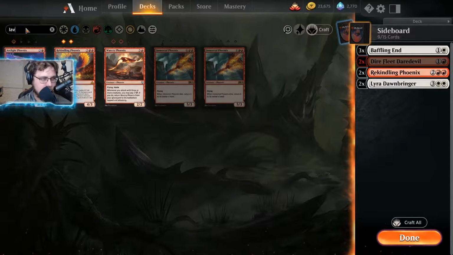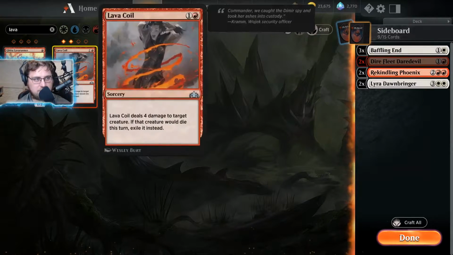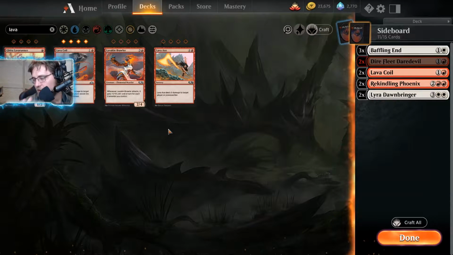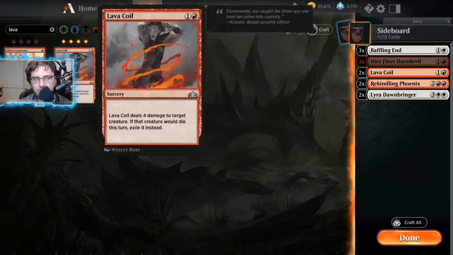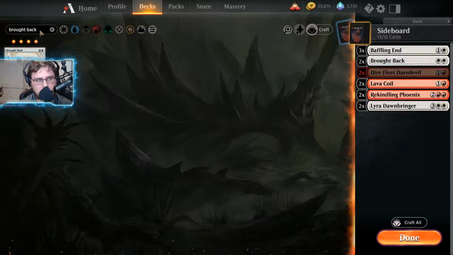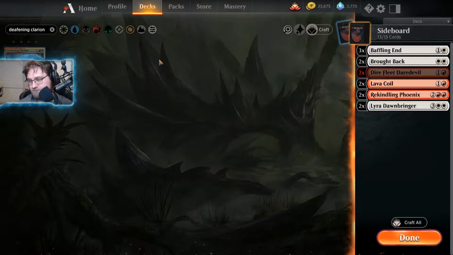Lava Coils. Oh, dang it. Lava. So that gives us 4 more cards that we can add. Do the other 2 brought backs. Then we could maybe do like Deafening Clarion. Ooh, the protection creatures. That's a good idea. Let's take a look.